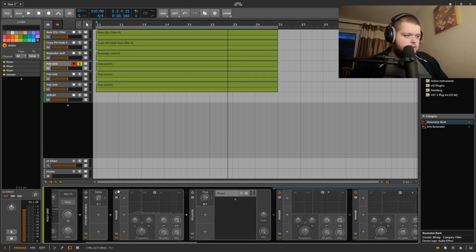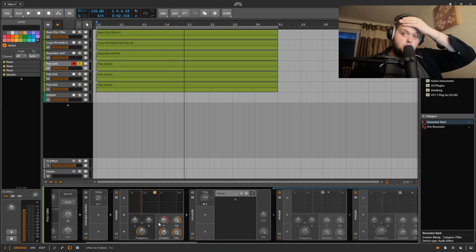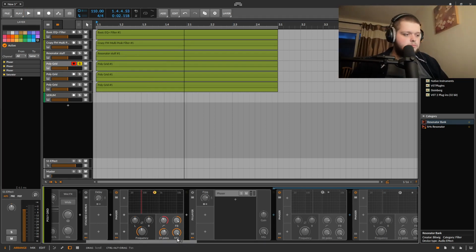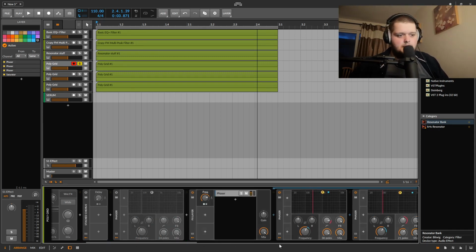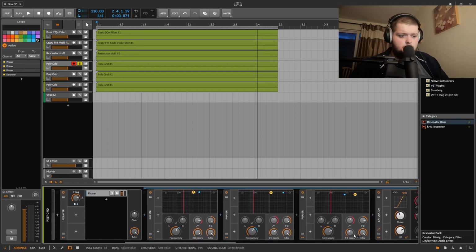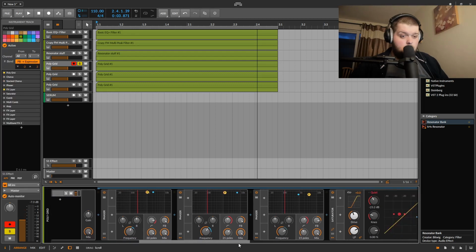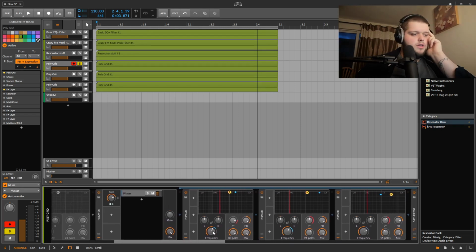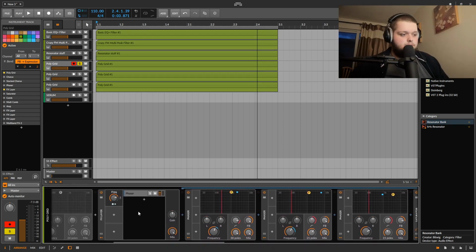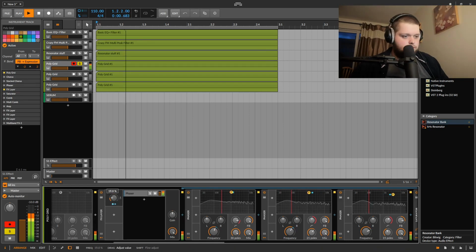With the phaser here, you can change poles. That's basically how many notches are going to be created in the sound that you're phasing. It's going to drastically change the sound as you sweep the frequency. Then, if you stack them on top of each other, you can have them all at slightly different pole amounts. This is 21, that's 30, that's 15. And they're going through a saturator again. So then I've got this macro over here that's changing the frequencies, just slightly different on each one.